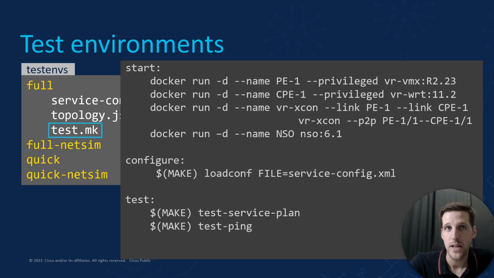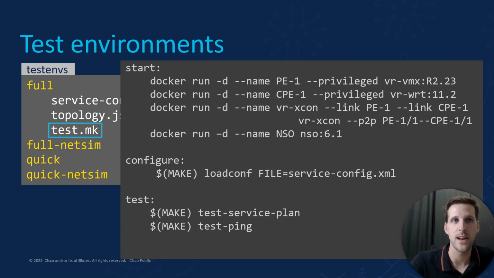We are relying on makefiles to drive our testing. Here you see this test.makefile, and we have start, configure and test targets in all of these test environments. The start target takes care of starting virtual or NetSim devices. In this case, since this is a full test environment, it starts VRNetLab containers in the form of Docker. NSO is also started inside a container, as you see in the last line of the start target.